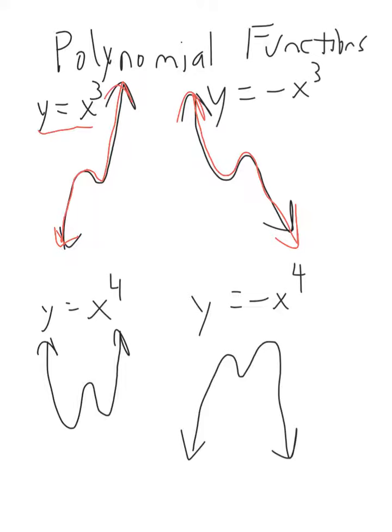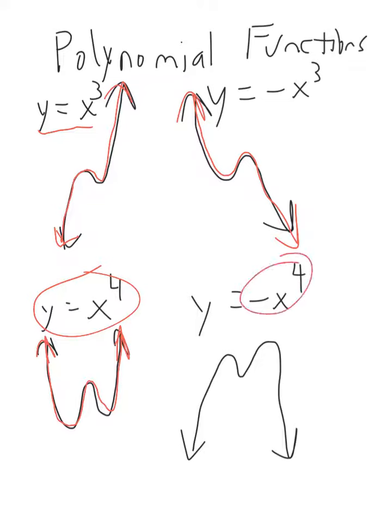If it's x to the fourth, it looks something like this. If it's positive x to the fourth, the end behavior on both sides is going to be going up. So it'll come down, might go up, might come back down, and it's going to go back up again. So it's going to look sometimes almost W-shaped. Again, that's when the highest degree term is x to the fourth, and you have maybe some x cubed, some x squared, some x terms, and a number term.